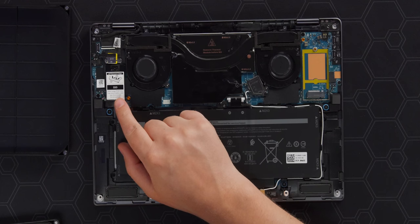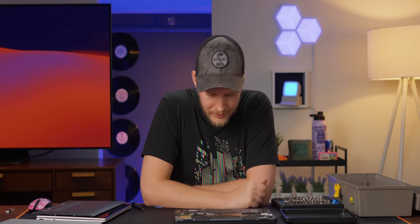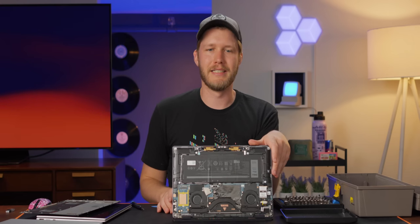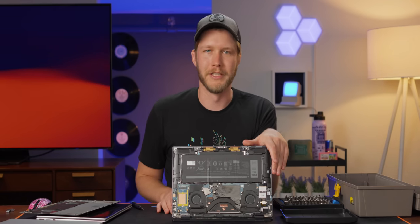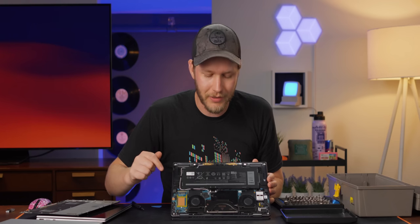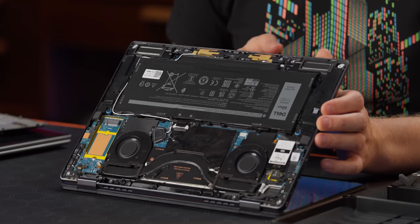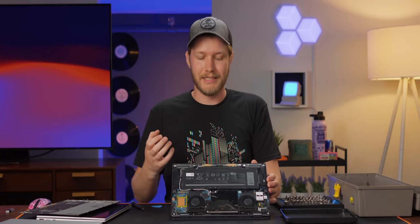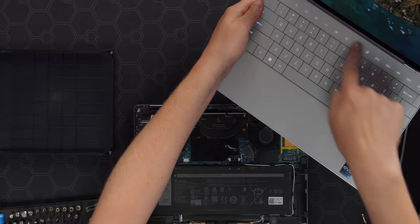We have our SSD here — it looks like that's the only spot for an SSD and it is a short one, so if you want to upgrade it you can, but it's going to be quite expensive since you can't use a proper full-size SSD. Also in here are two down-firing woofers, which did an exceptional job. The chassis intrusion detection is configurable — it's not just going to trigger on its own. What's also clever is how the Wi-Fi antennas are routed: since they can't go through the aluminum chassis, they run under the glass touchpad for a strong Wi-Fi signal.